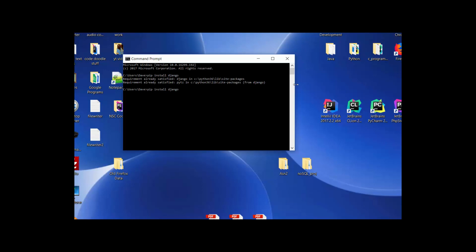Now, if you want to install a specific version, you just do equals and specify the version. The latest version, to my knowledge, is 2.02. You can do it that way if you wanted to, but look, if you don't already have Django, just do pip install Django, and if you do already have it and want to upgrade it, just use the --upgrade argument after Django. Otherwise, you can just say equals and the version number. So let that work away, and you should have Django added to your Python directory.